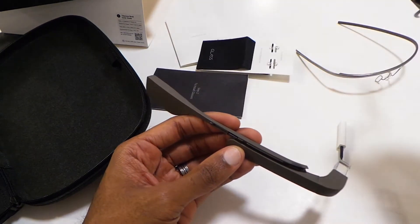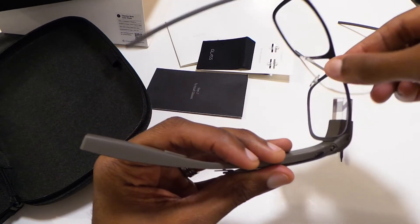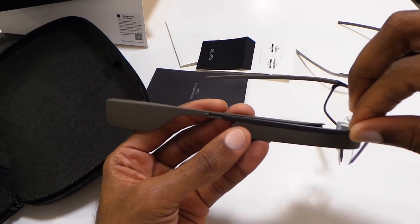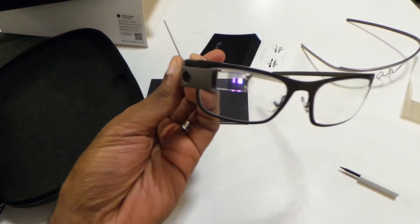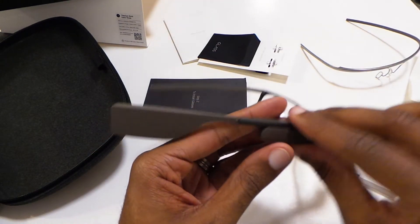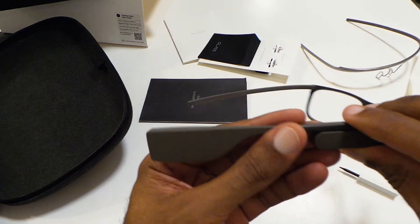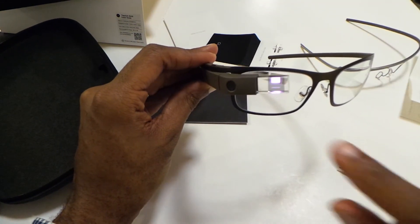And then with the new ones, you just need to go ahead and slide these in. Let's see if we can get this in here — a little tricky. We got them on all the way. Didn't screw all the way in, but they don't come loose at the top. It takes a little bit of work to get them in there to fit properly. The shell color is on the back — if you get different colors, that's where you'll see the difference; it doesn't show on the outside, just the inside. And that pretty much wraps up the unboxing — that's what full Google Glass with Bold prescription lenses will look like. You can see the glasses on now.